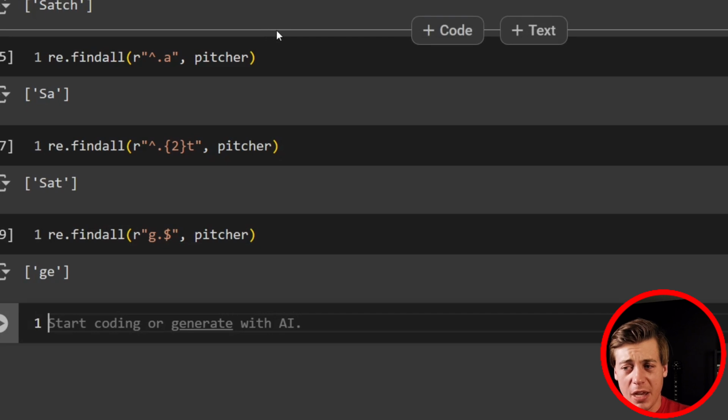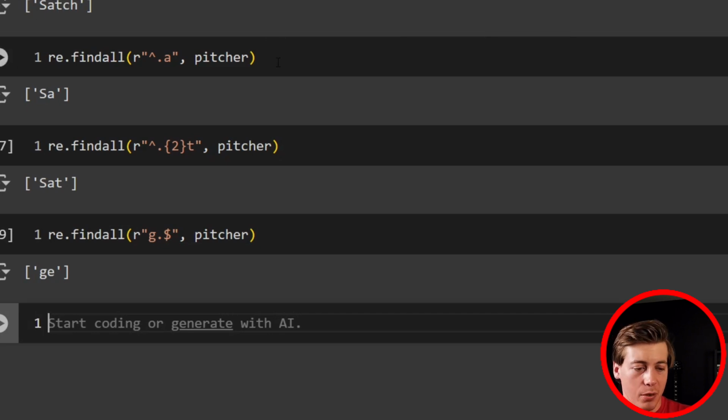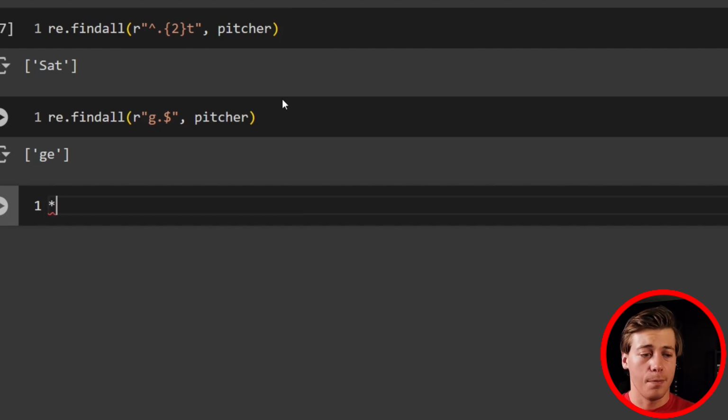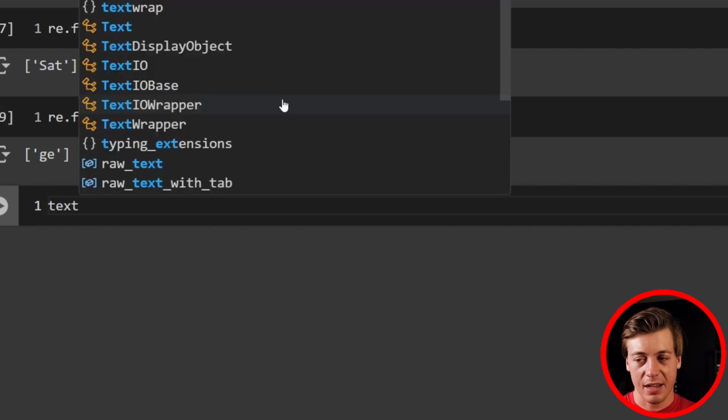So kind of another good segue. We're going to stop with some baseball examples now, but we're going to be taking a look at repetitions. So there's three different ways that we could do this. The first one we're going to take a look at is a star. And the star matches zero or more repetitions of the preceding character.